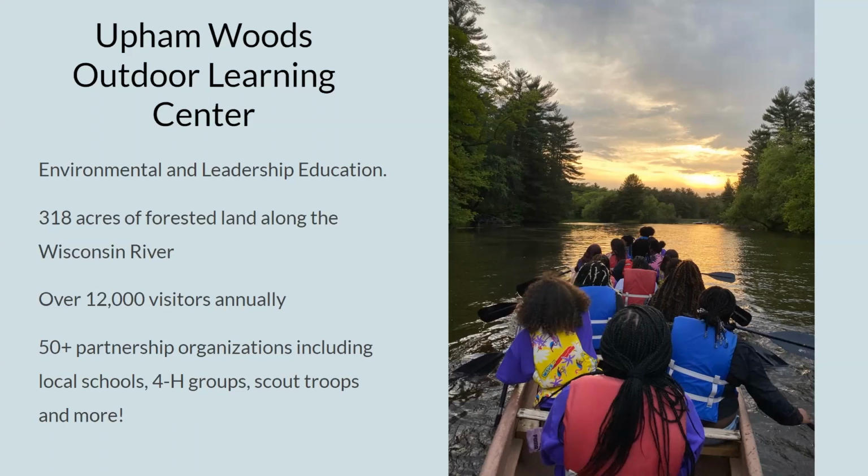4-H groups account for about 13 organizations. We count each individual county or whoever we work with as a different organization, but that means we have 37 other organizations that we are working with and bringing onto our site, because we usually do place-based education. We will sometimes go out to places, but it's mostly on site.